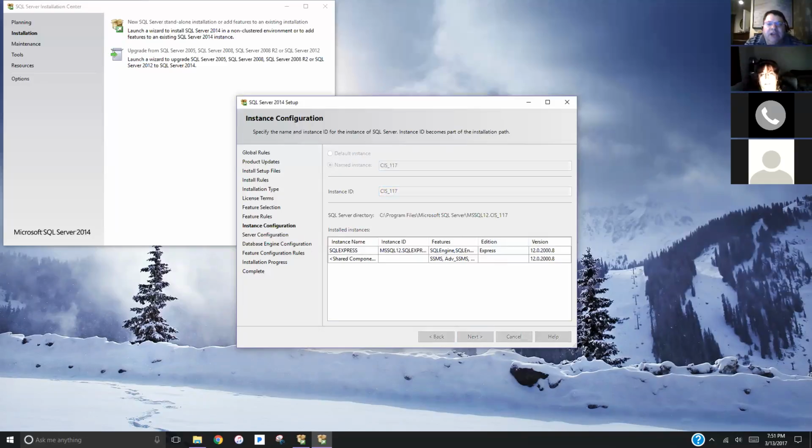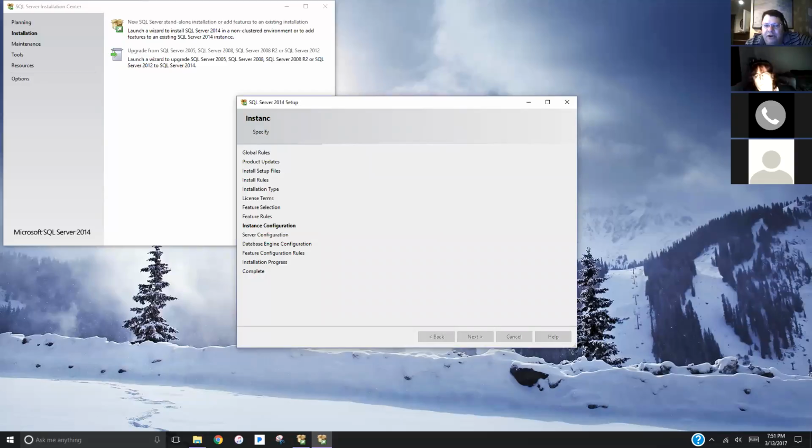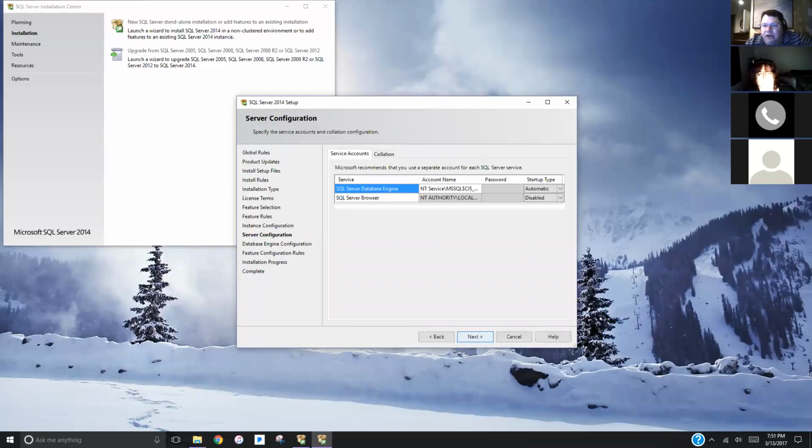Okay. And you did not do this before, right? I did not. Okay, so my guess is that there was a SQL Express instance out there, that's the default name, and it wasn't intelligent enough to say, oh, I need to give it a different name than this. So I think we're in good shape here, but let's go ahead and try it.